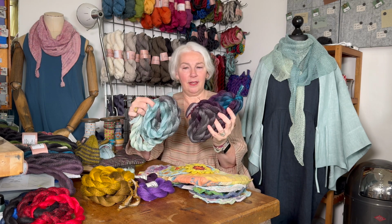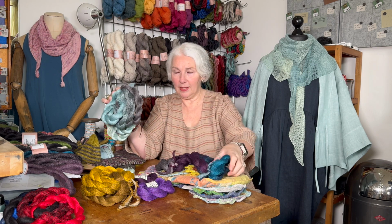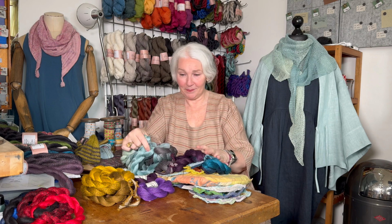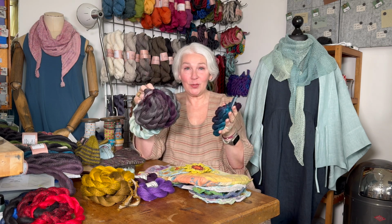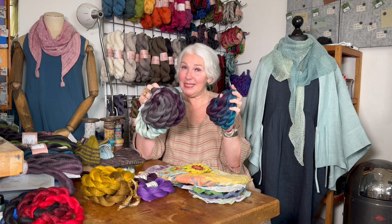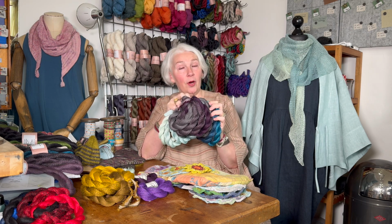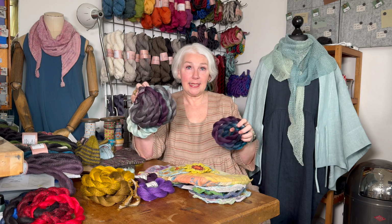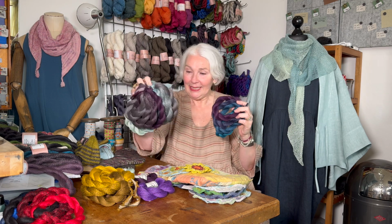1, 2, 3, 4. Or we can drop this one and get the 2 brown ones in and have 5 out of the 6 connected. So I hope you love these. They are available to order on the website for immediate dispatch, either by sets by themselves or as part of the kits to knit things like the jaga, like the fairy shawl, etc. Have a look on the website. I hope you love them.